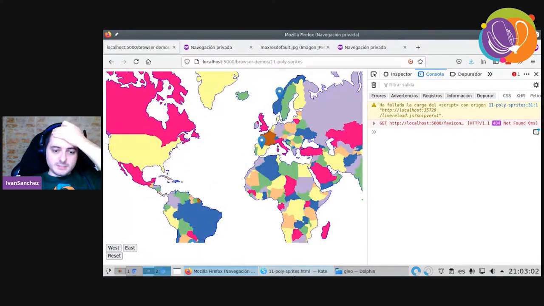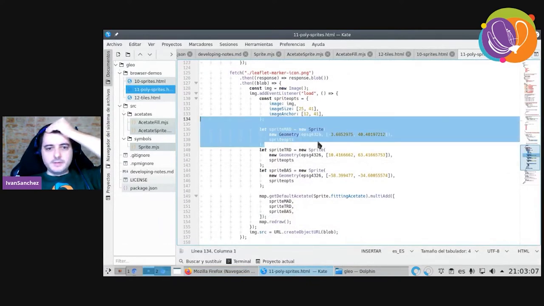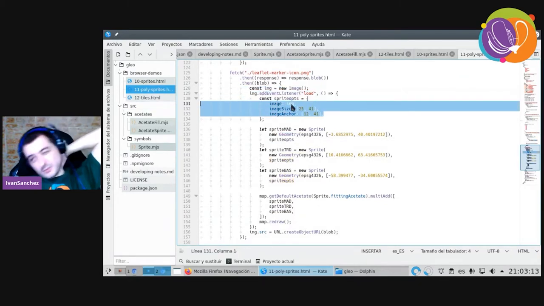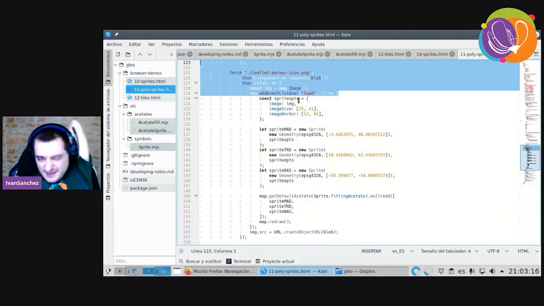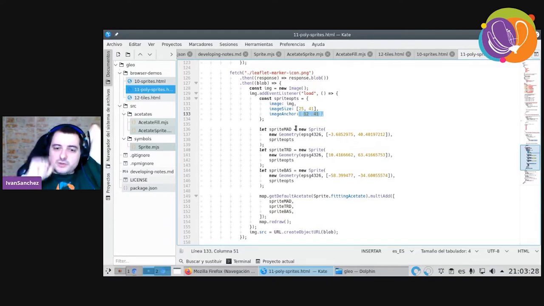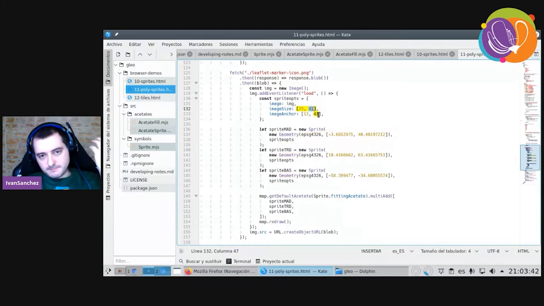How is this sprite rendered? From the code point of view, it's this thing. You just give it a geometry and some options, and the options are the image to use, which has to be loaded. That's why the whole thing before, I know this is ugly, but bear with me. And then the size and the anchor, which is the pixel coordinate within the image that corresponds to the actual geometry point. From the anchor point, you have to extrude the thing horizontally on the bottom side and vertically to the top side, with some very basic calculations here and here.